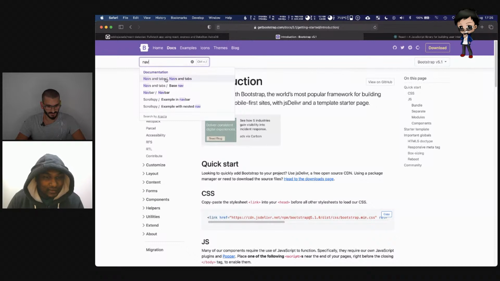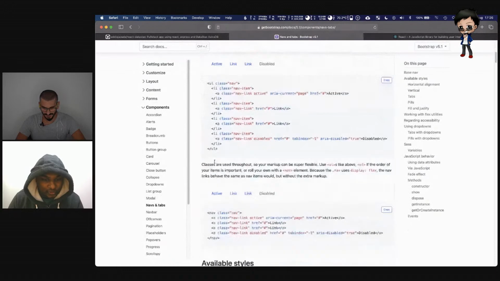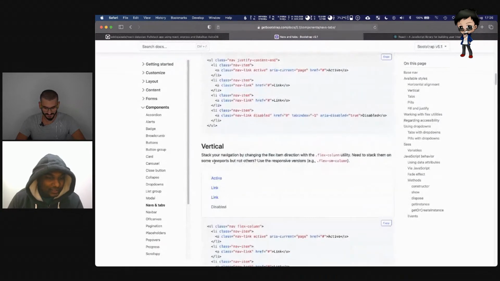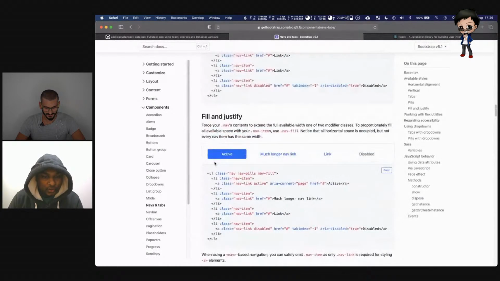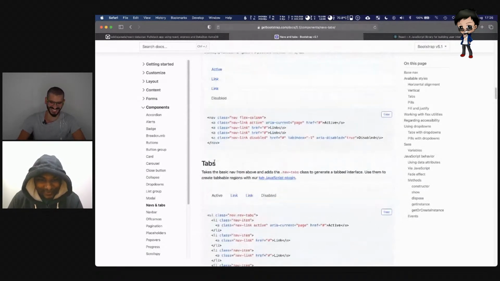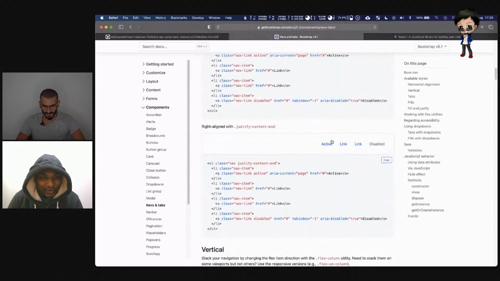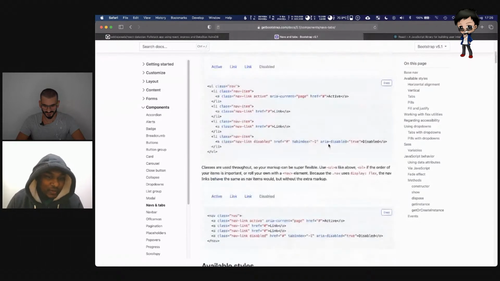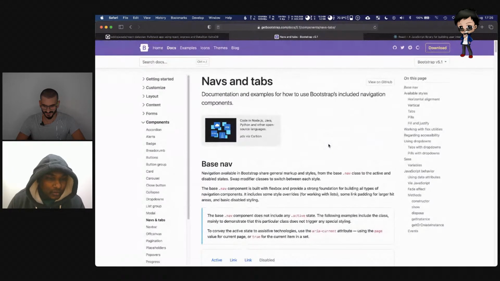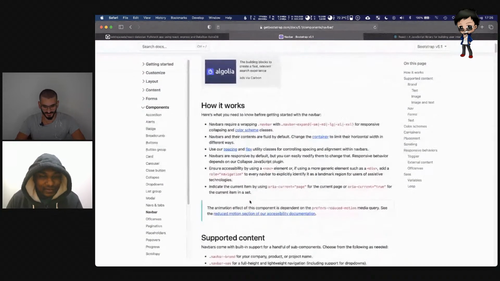Nav, go to the third one. Just keep going down. There should be only one with just a text. Oh, you scrolled a lot. Sorry, man. Down. Okay, go on top. This top? No. There should be only one thing. Just go to the top, extreme top. You scrolled. Okay, navs and tabs. Not this one. I was telling navbar. Next one down. I was close. I clicked on the wrong one.